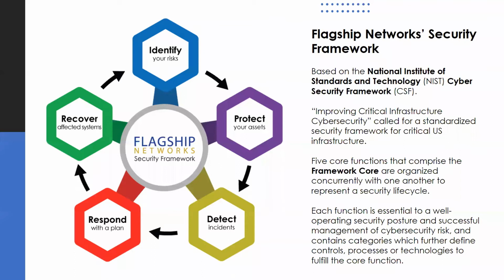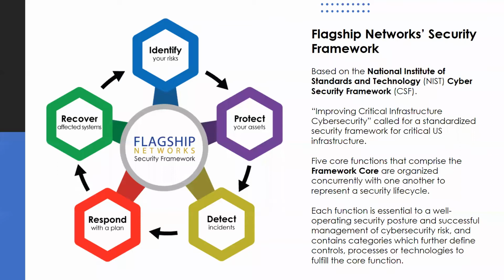These functions are organized concurrently with one another to represent a security life cycle. Each function is essential to a well-operating security posture and a successful management of cybersecurity risk. If you notice the last function, recover, in green, how it links back to identify. This illustrates that this is a life cycle or process that never ends. It's very important for a security process to constantly develop, self-evaluate, and adjust because attackers are constantly evolving their tactics.